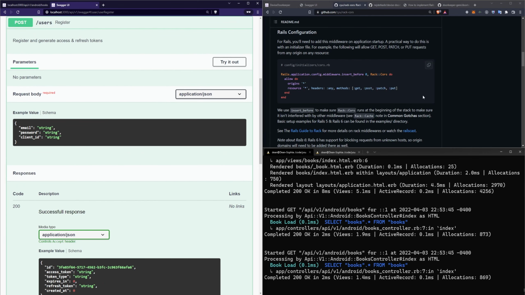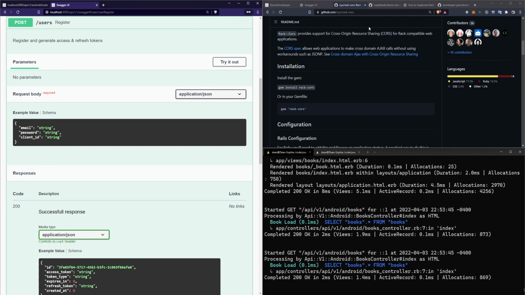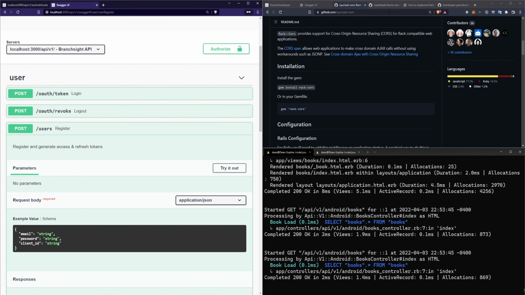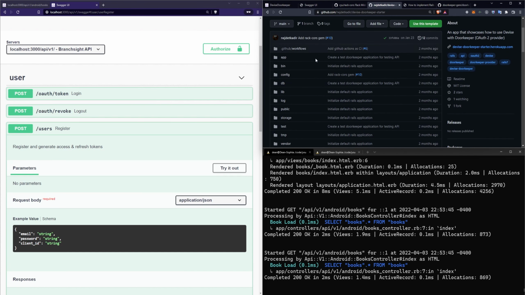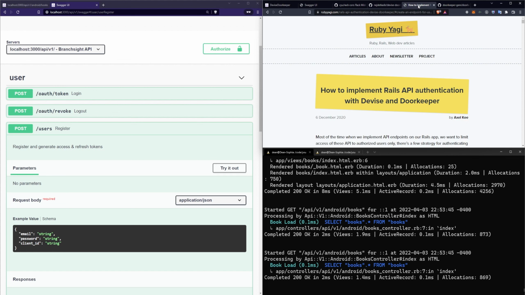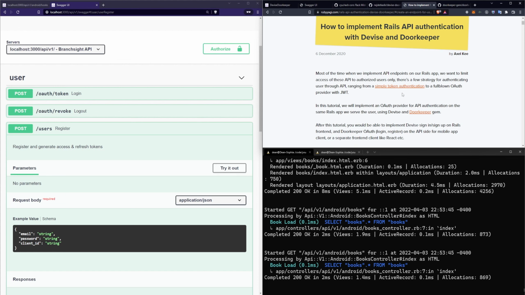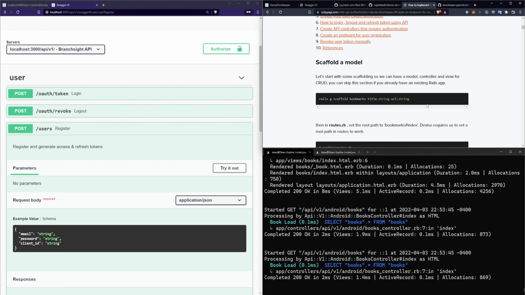We're not going to be covering Swagger, but that is something to take a look at if you're interested. Of course, it's fully tested and it's set up properly. So this is kind of what we're going to be mimicking. And we're also going to be referencing this Ruby Yagi post, which I'll also have a link to in the video description on how to use the Doorkeeper gem. So I'm sort of combining a lot of these texts here, and then in future tutorials, we can use these for actual proper React authentication systems and Vue authentication systems.